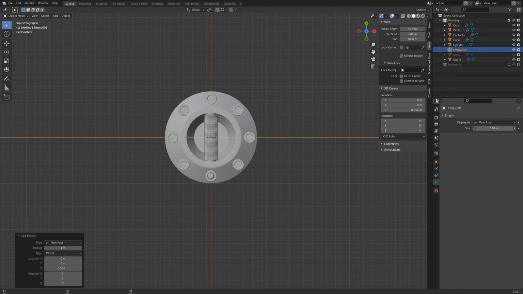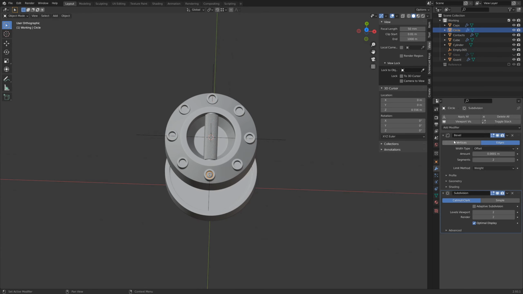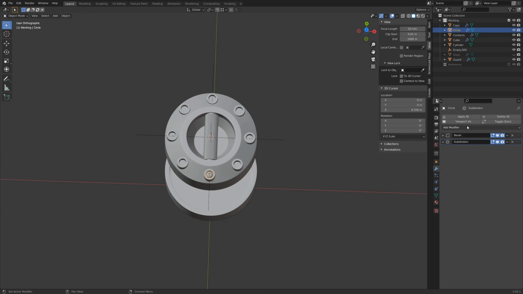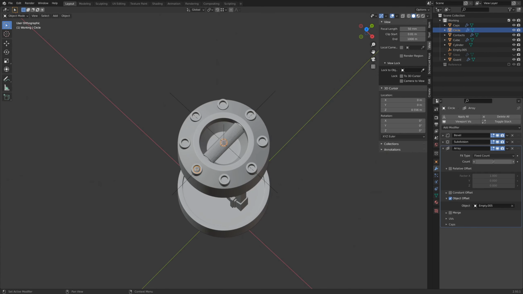Again, way too big. There we go. We want this to have an array modifier. After everything else, it's going to be an object array. Select our empty, and you'll see already it's doing something we did not expect. Change it to 8, and they're going in a straight line.